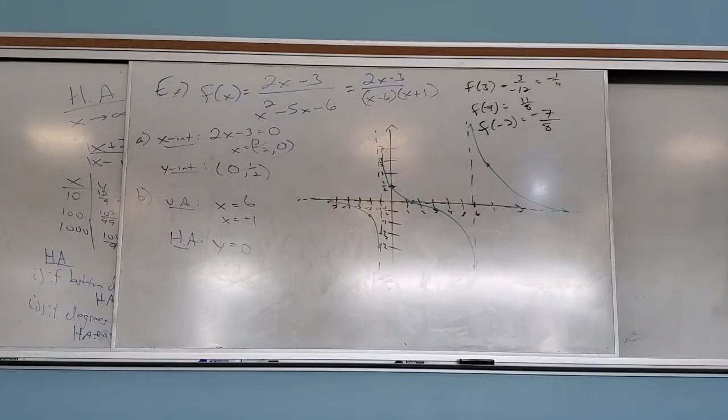In fact, let me make this a little more specific. Y equals, let me put in here, x equals, what was it, 6? And x equals -1. So there's your walls, there's our asymptotes, just like we have. Is that cool? Can you guys see that? So it's kind of nice, you can very quickly check your work.